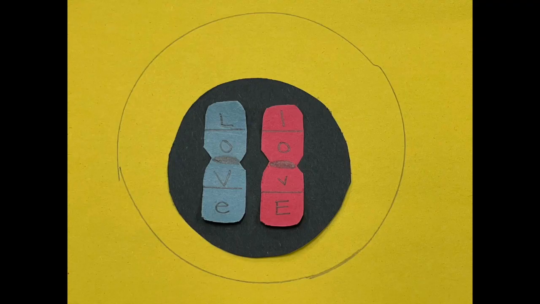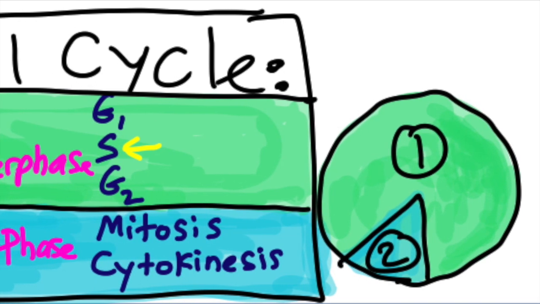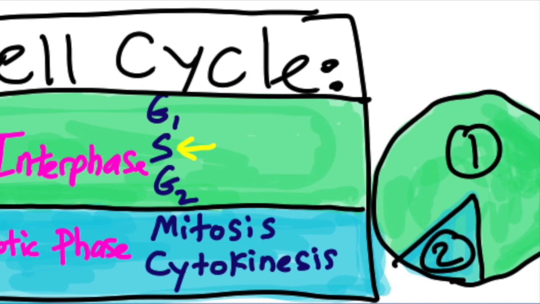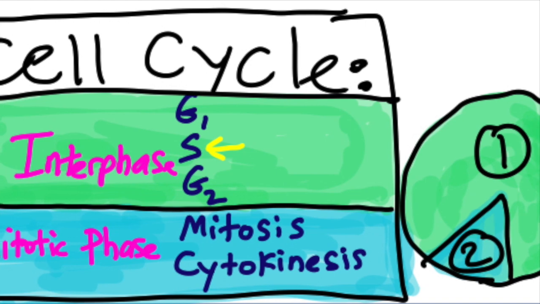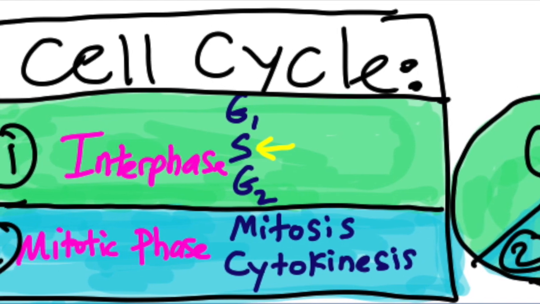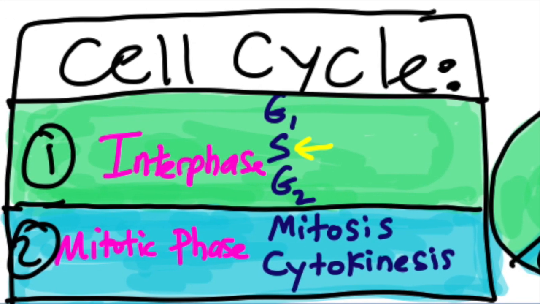Now let's get back to our original setup — we've got our cell, our nucleus, and chromosomes inside the nucleus. But think about what is wrong with this picture in the sense that the cell is not ready to divide yet. If you said the DNA needs to replicate, you're absolutely right. During the life cycle of a cell there's a G1 growth phase, followed by S phase when DNA is copied, then G2 for final growth and preparation, before entering the mitotic phase consisting of mitosis and cytokinesis.